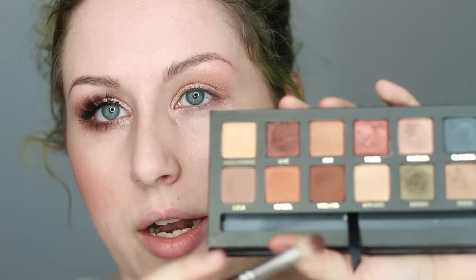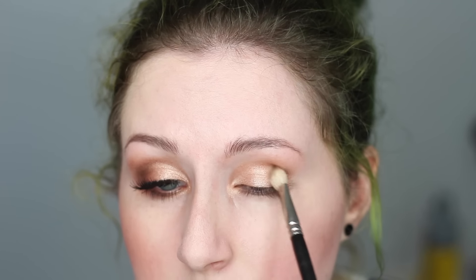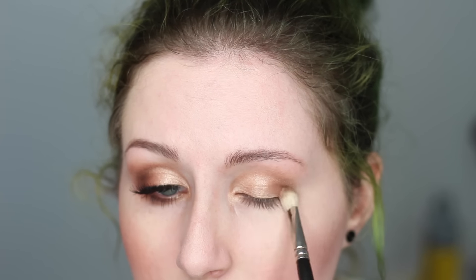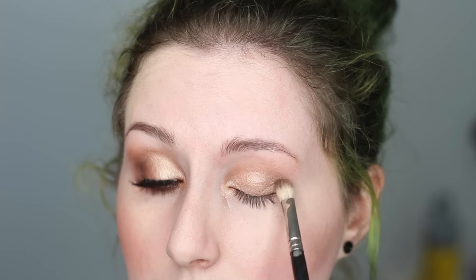Then I'm going to take the 217 and pick up just a little bit of NYC. This color out of all of them has the most kickup and the most fallout, so really dust off your brush. If you have to go in and do several very light layers to build up the color, that's better than going in with a whole lot and ending up with a ton of fallout on your face. I'm going to take that brush very lightly, build it into the outer corner — the outer V, if you will. This color is also a shimmer, so it will very lightly add a little bit of dimension without being too dramatic.